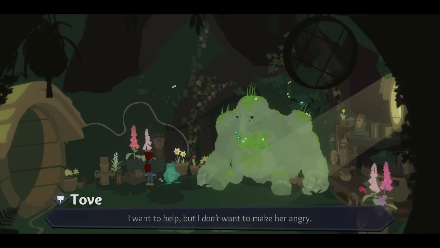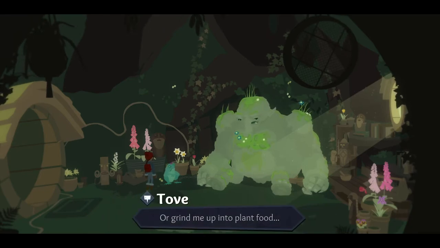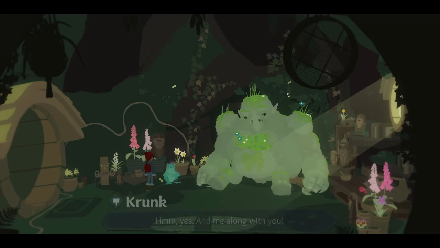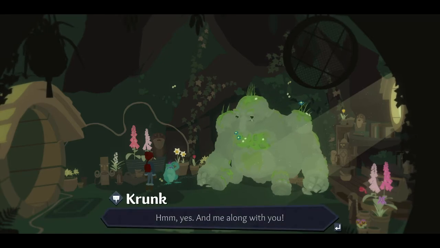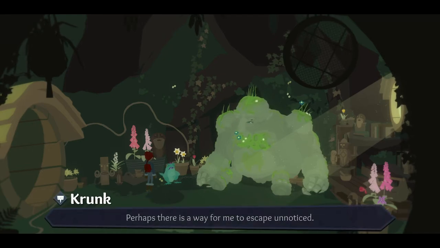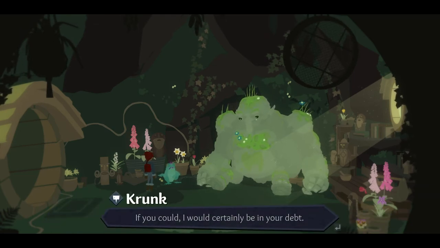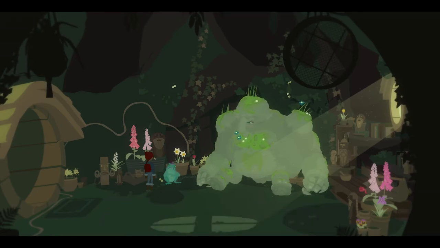I see the problem. I want to help, but I don't want to make her angry. She might try to feed me to her sister. Or grind me up into plant food. Yes, and me along with you. We need to be smart about this. Perhaps there's a way for me to escape unnoticed. If I could find a decoy, something to take your place. If you could, I would certainly be in your debt.